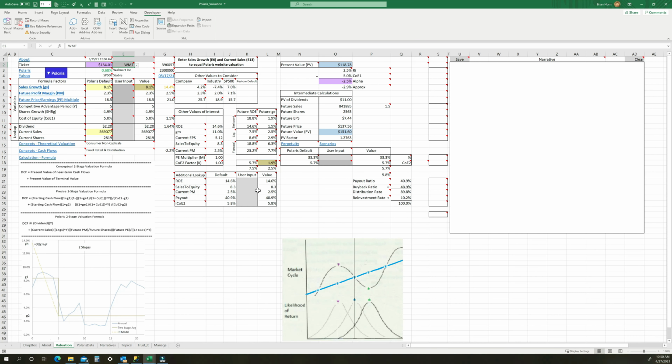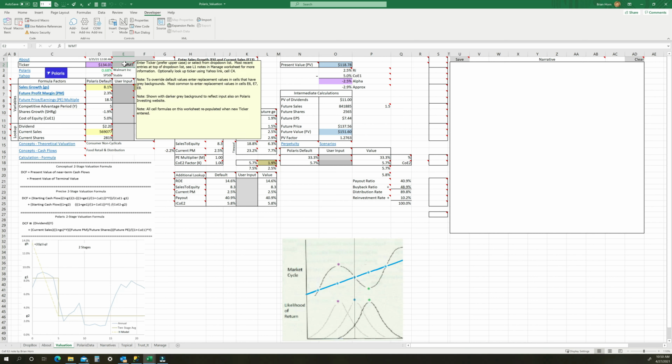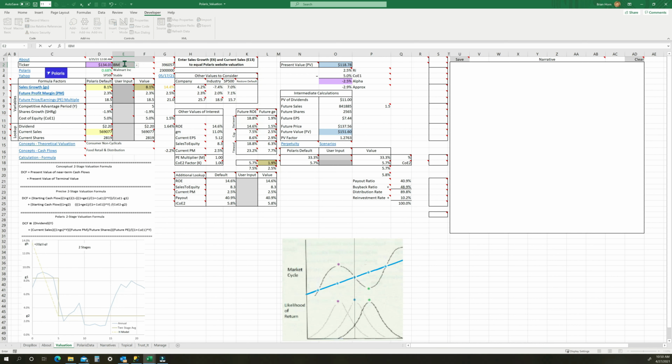Another way now to enter a ticker here in E2 is to select the drop down, or you can continue to type in. Let's say I type in a ticker IBM and then go look at the drop down. You'll see the drop down actually grows with each new ticker. The most recent ticker that you typed in or selected is at the top.